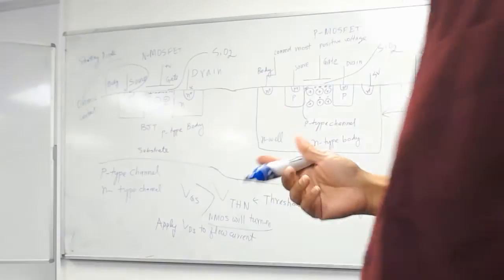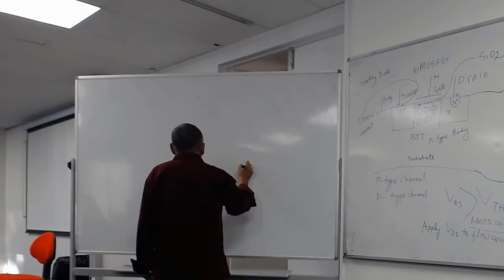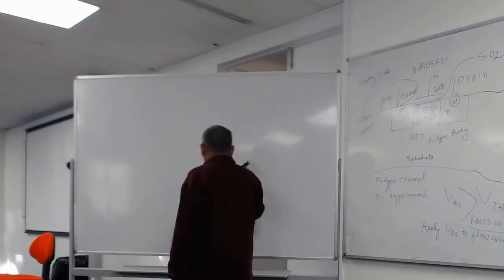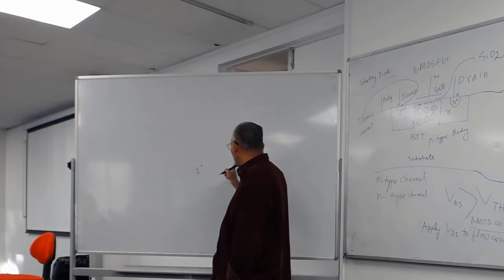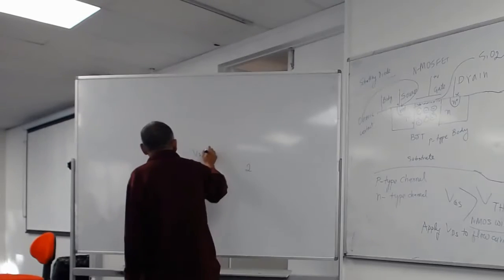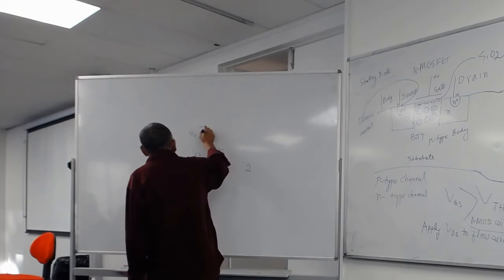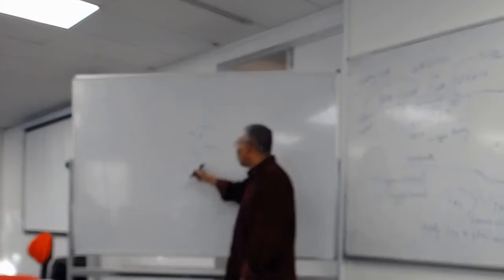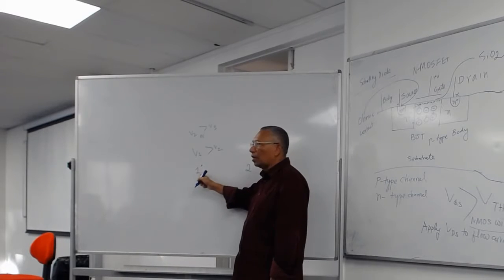Simple question. If you have one electron here, sitting at point 1, and you want to take it to point 2, then this voltage has to be larger or this voltage has to be larger? We have one electron sitting here, and you want to drive it to point 2. You want to send it here. So is V1 greater than V2 or V2 greater than V1? From here, the electron has to be sent here. So you want to apply a larger voltage here or here to drive it here?